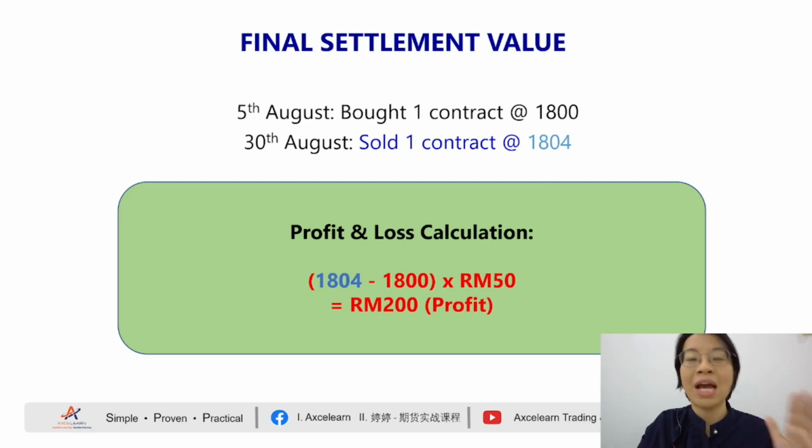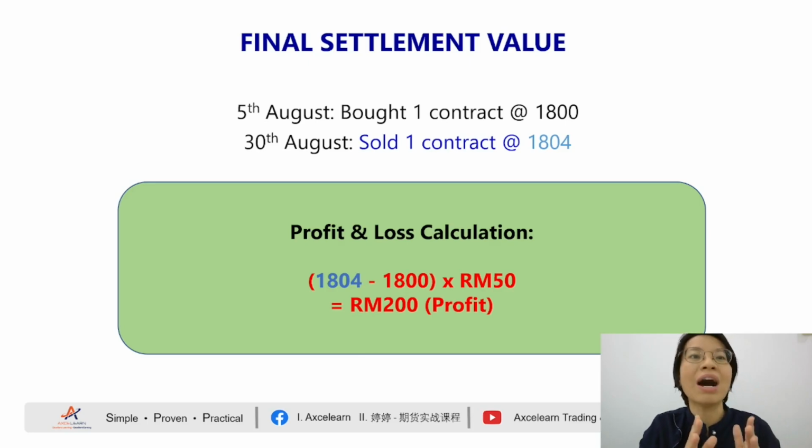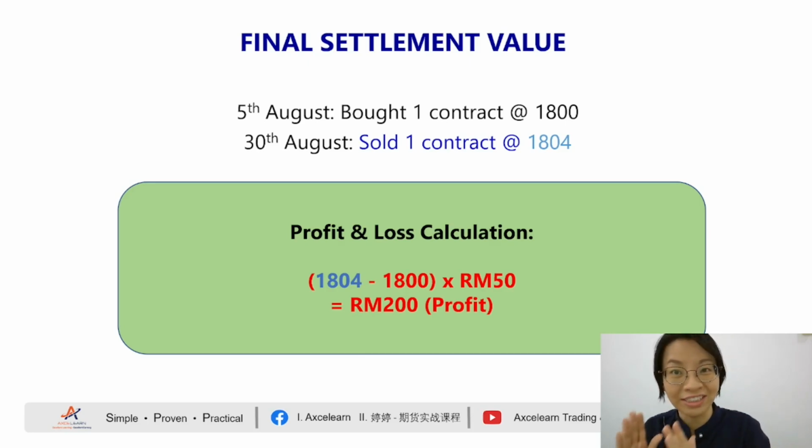Any position that remains open, any contract that remains open, you are going to close at 1,804 points. So automatically you calculate 1804 minus 1,800 times 50 ringgit Malaysia, you are going to have a profit of 200. Correct? But these methods are not easy for retail to calculate. There are 3 methods that are easier for you, rather than calculating by yourself, because it's impossible to open your Excel and key in one by one. So I'm going to summarize 3 methods that are easier to refer to, but at least you understand how they derive this final settlement value.